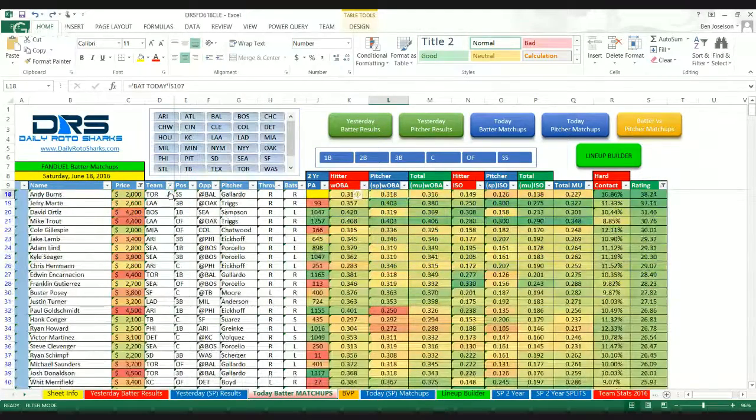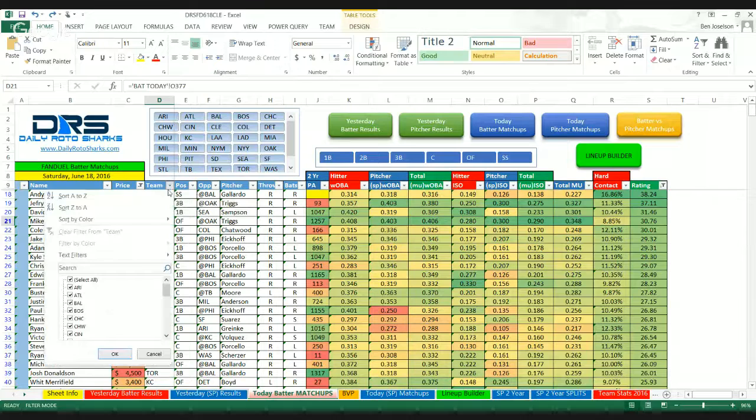Okay. So let's say you wanted to sort the team or by position. This is if you don't have these slicers up here. So anyone who doesn't have the newest Excel, you won't have these. You just click on the team button right here. This is where you'll be doing your sorting and your filtering. If you want to sort by highest to lowest, when you have numbers, you go Z to A, that's highest to lowest. A to Z is lowest to highest.